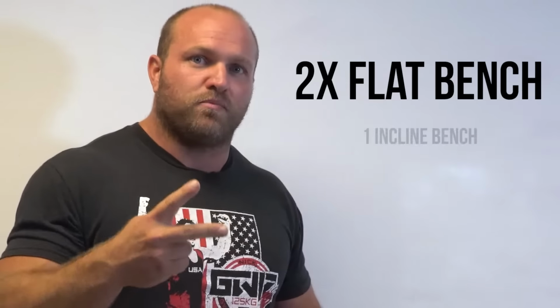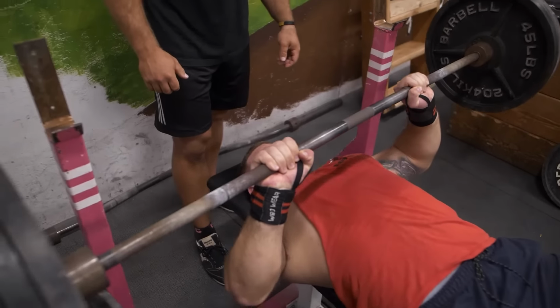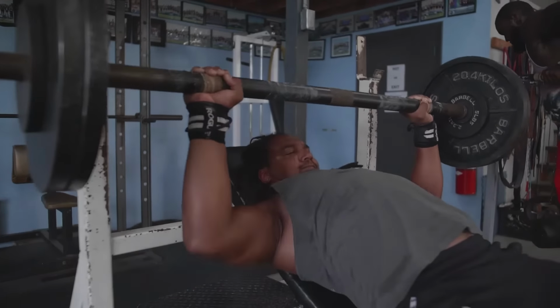At Garage Strength, we do a lot of overhead work. So we typically work in a facet of having 2 flat bench related programs followed by 1 incline based program. So for every 3 programs, 2 of them should be flat bench. Does that mean that the flat bench is better than the incline bench? Not really. They're both excellent lifts, but you've got to program them accordingly. You've got to recognize the stress on the shoulders that both lifts can have, and you've got to understand that transfer of training.